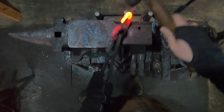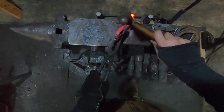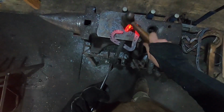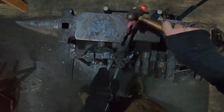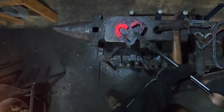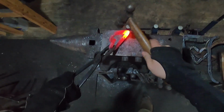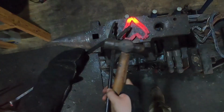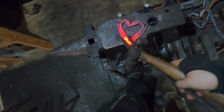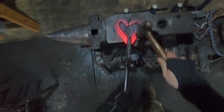Make sure that while you're doing this, you use light brushing strokes, as you're not trying to hammer the metal, you're just trying to shift it slightly. There we go. At this point, you want to finish putting it together by hammering it slightly to where the faces are touching, or pretty much touching, as seen here. At this point, go through and make sure the work is fairly flat.